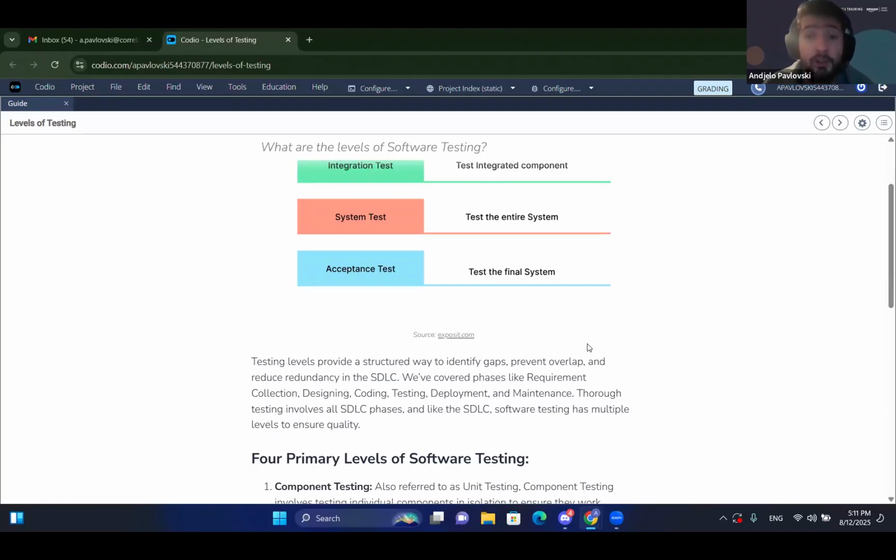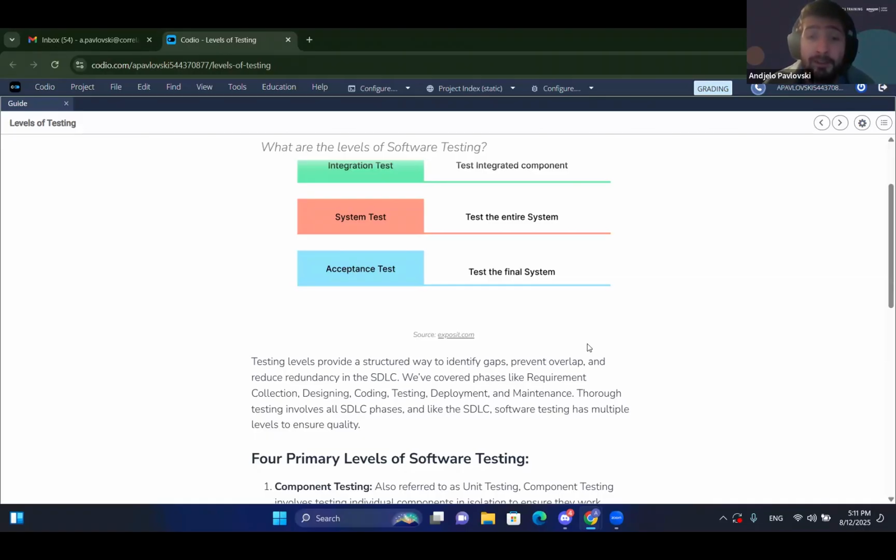When you connect it to another, you want to check the connection. When you build a certain system, you want to ensure that all those connections and components all together worked as a whole. You want to also make sure that requirements are met. So in order to not have to do all of this at the same time after everything is developed, this system known as test levels has been, let's say, introduced.